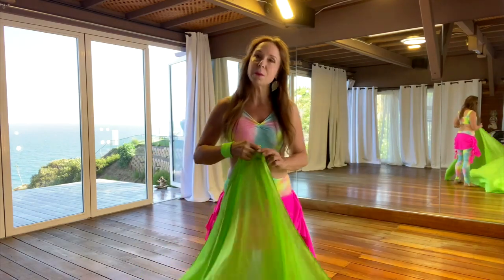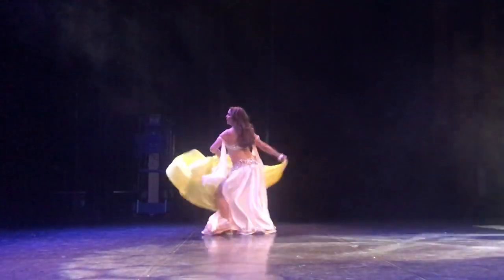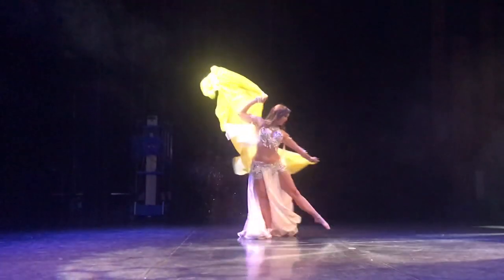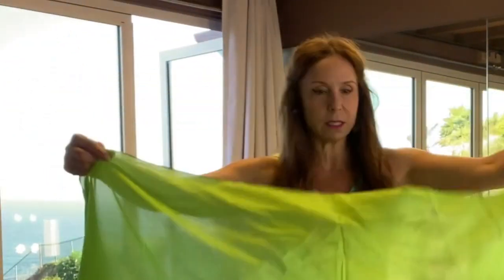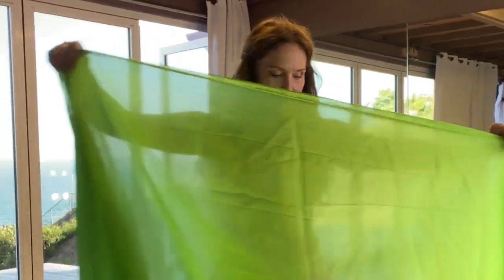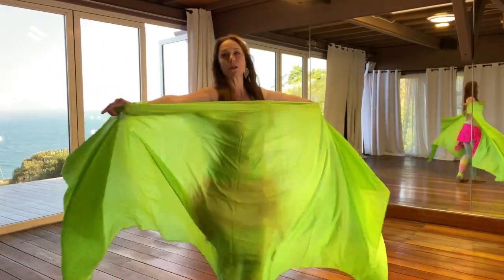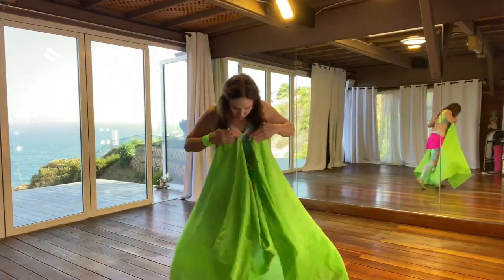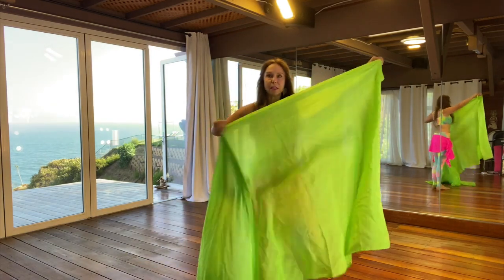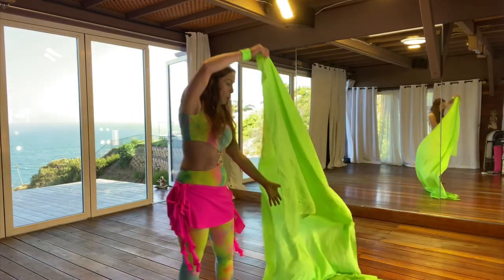I love to use them, especially in the theater, because it creates a lot of space. That's how I like to use it, definitely as an entrance, or you can have an entire choreography with just the veil. There are 1,001 things you can do with a veil, but I'm just going to show you a few ideas. First of all, you want to hold it at the seams here at the end. I like to stretch it and then have just a little bit of swag, so my arms are completely straight. That way I can move it and I've got it even on both sides. You don't want to be holding it at one end and have it heavy on one side, unless that's intentional.